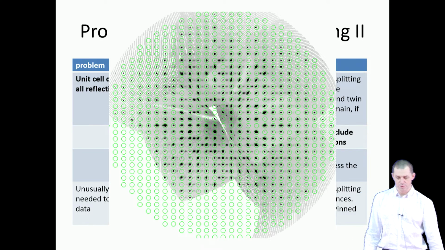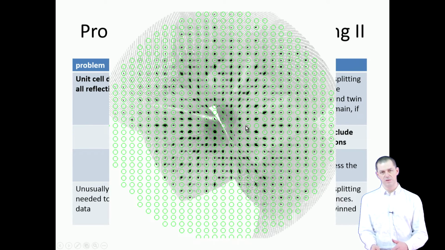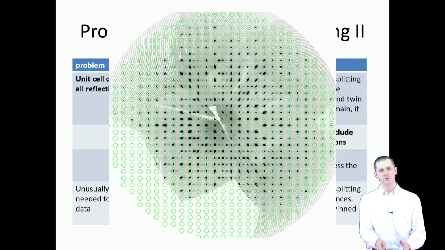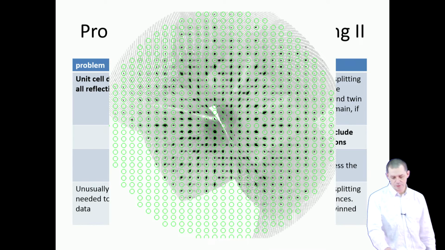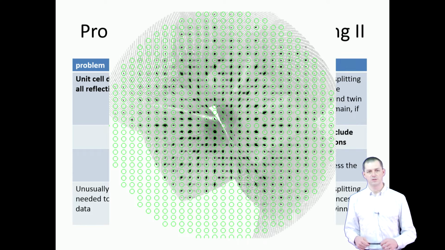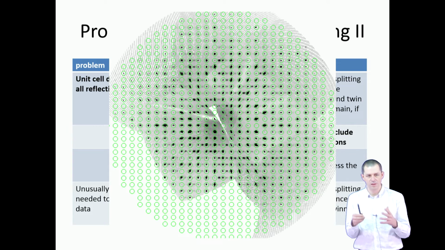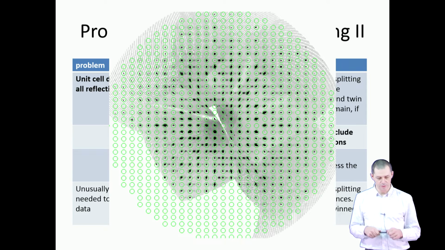Not really, no, because if you ignore these reflections, they will not be in the data at all. So you will do the symmetry averaging only on the strong reflections of the, let's say, average structure, and that will look perfectly okay. And especially if these additional reflections are really weak, you will not notice this problem during later stages of the structure analysis. You will get a structure which is likely to look okay. You may get a splitting of one or two atoms, or maybe just a little bit elongated or deformed displacement parameters, but not something that would really ring the bell. And all the statistics will probably look okay.